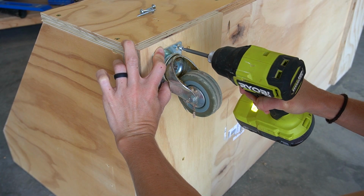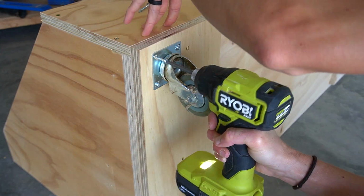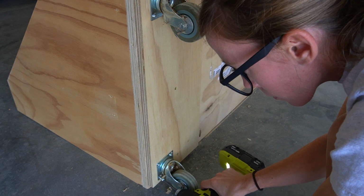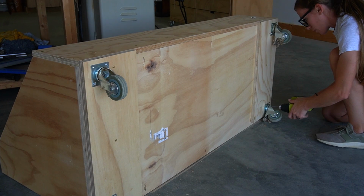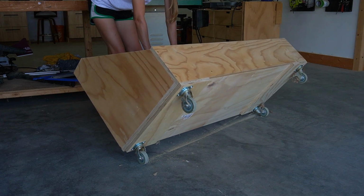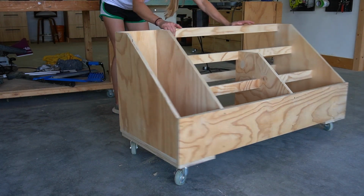And then I just screwed the casters in, 1 on each corner. I use pocket hole screws for this since they already have a built-in washer head, but regular screws and some washers would work too. And with that, this cart was ready to load up.